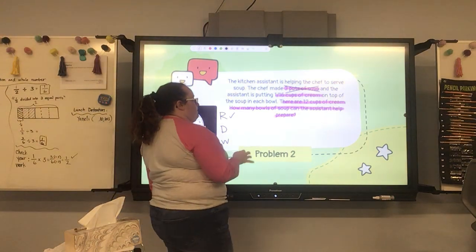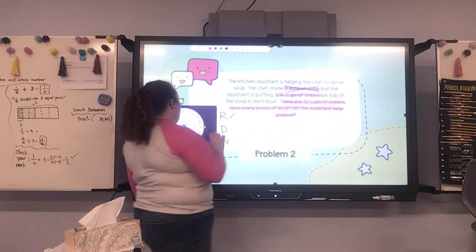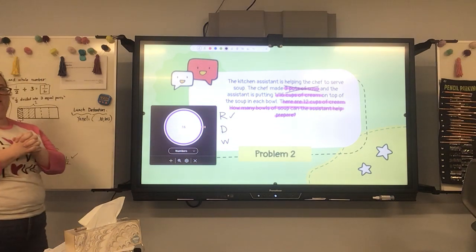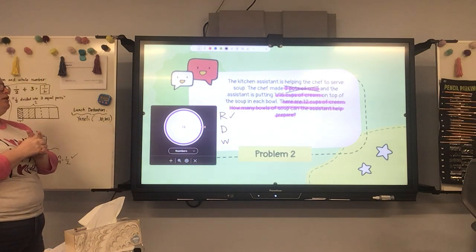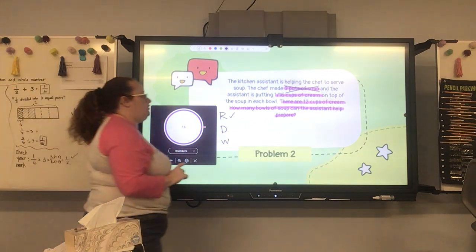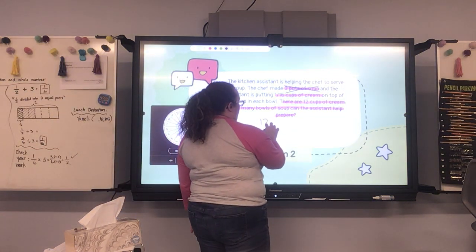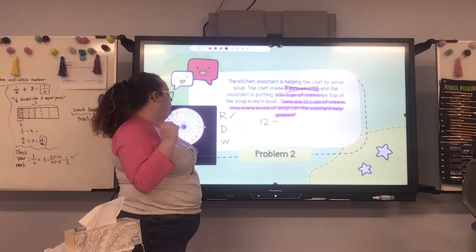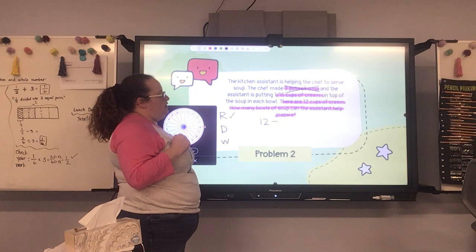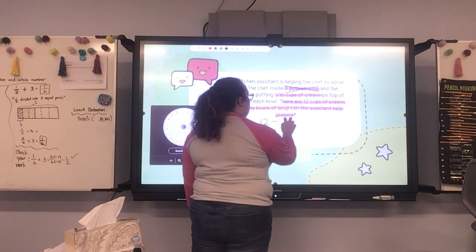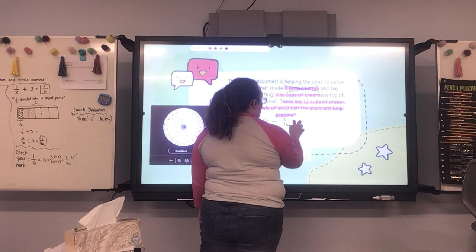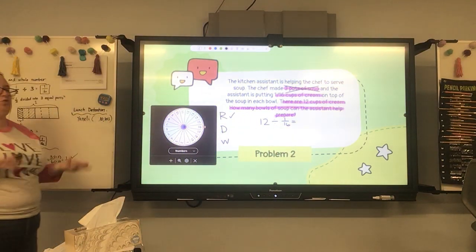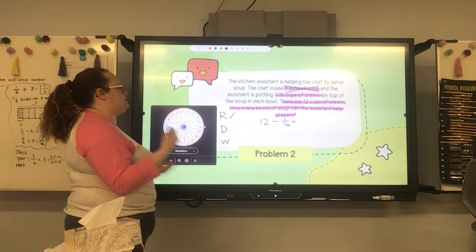Did they tell me my total? Yes, they did tell me my total. My total is 12. And then I am splitting that into what? I am dividing that into 1/16 groups. So I need to do 12 divided by 1/16.